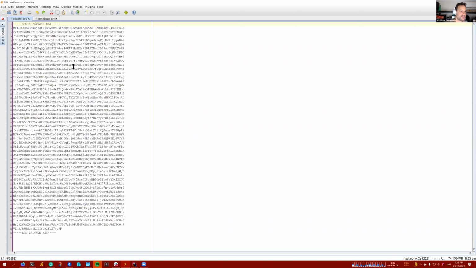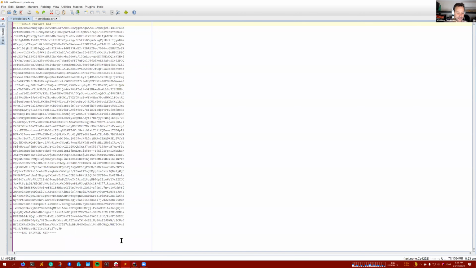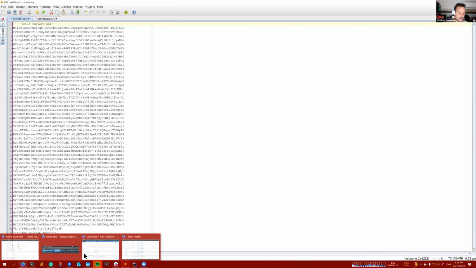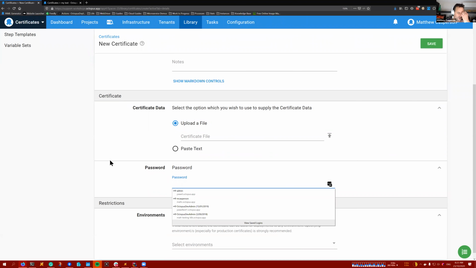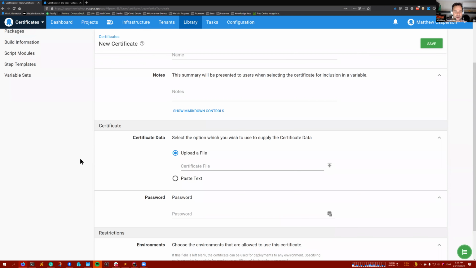Do I upload this twice? Do I upload the certificate and then somehow add the private key? And this is perhaps one of the benefits of the PEM format, that you can just edit and combine things in a text editor, and then use that result to upload a file.